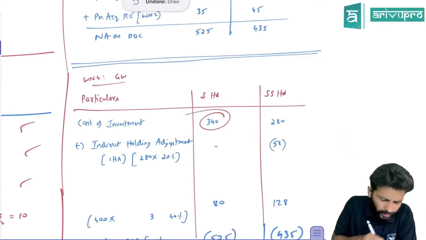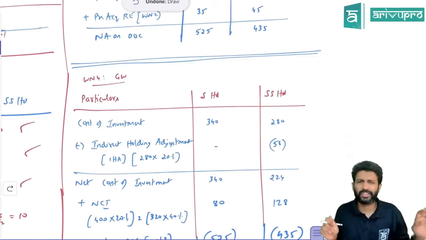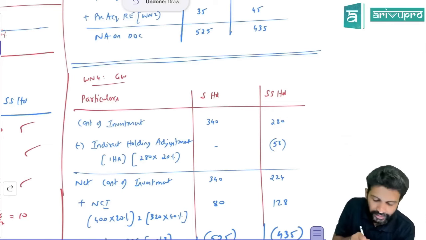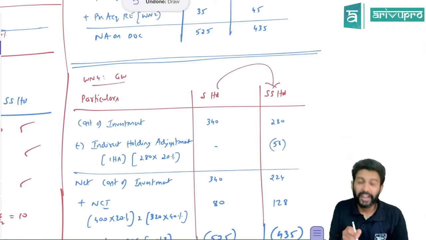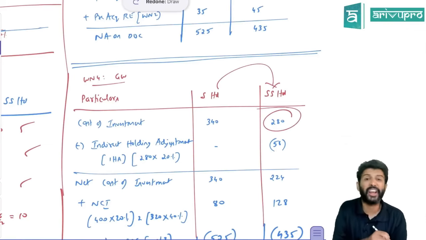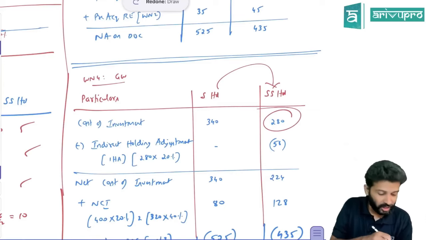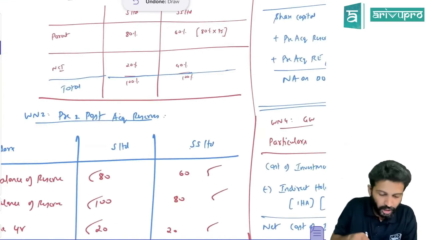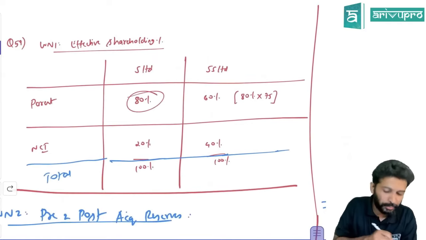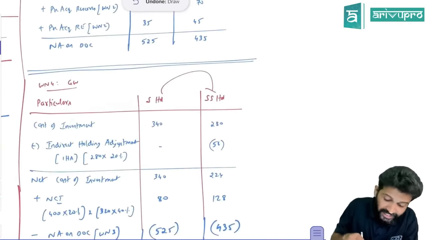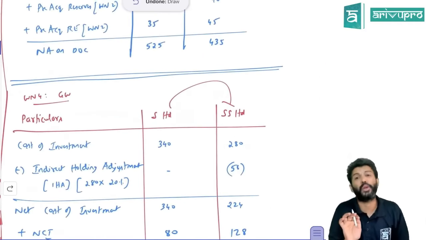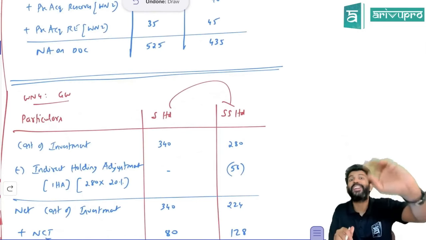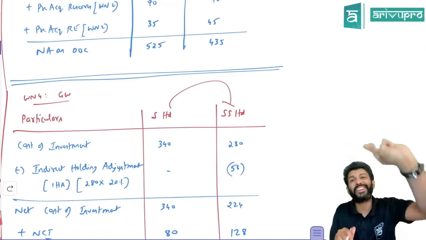So for 340, there is no drama because the parent only paid this. But S Limited paid 280 to acquire shares in SS Limited. Can the parent acquire the entire 280? No. Whatever S Limited does, how much does the parent own in S Limited? We already did this. How much does the parent own in S Limited? 80%. That means we should consider only 80% of the investment. We can't consider the full amount, because the entire 280 did not come from the parent's pocket. Only 80% came.